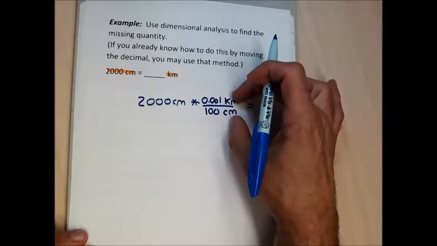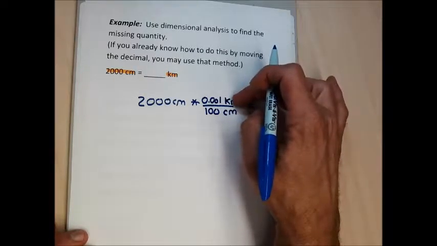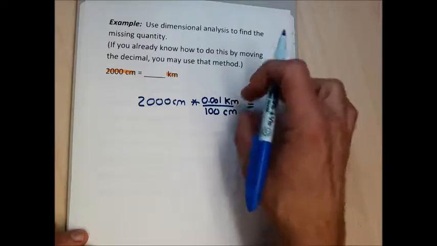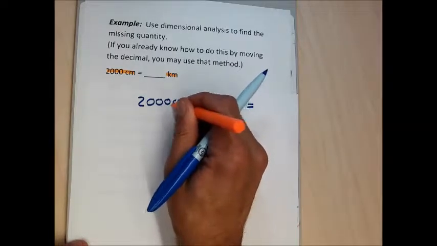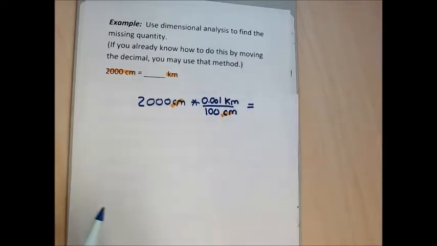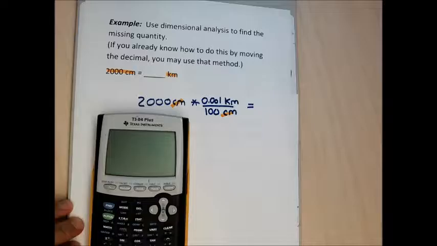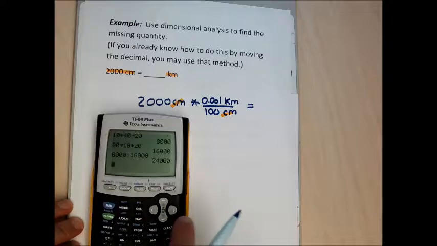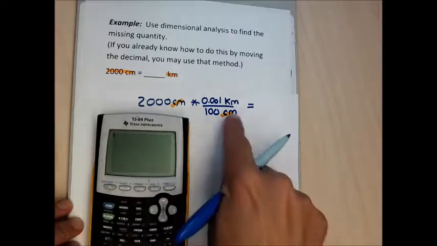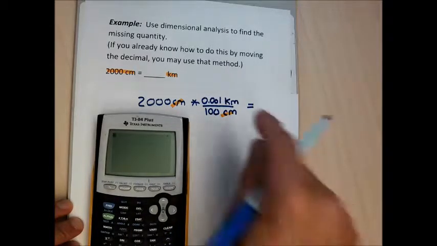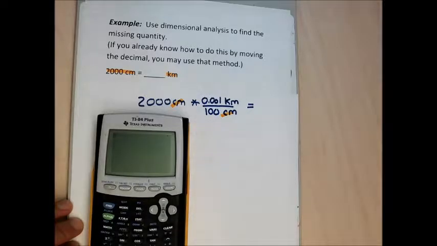This is actually equal to 1 because 0.001 kilometers is equal to 100 centimeters. So I'm multiplying by a fraction that's equivalent to 1. So what it's going to do is it's going to change how the fraction appears, but it's not going to change what the fraction ultimately equals, because multiplying by 1 doesn't change the value. Multiplying by 1, you get an equivalent unit, except in a new dimension. I don't know that that was said so smoothly, but I'm going to live with that for now.